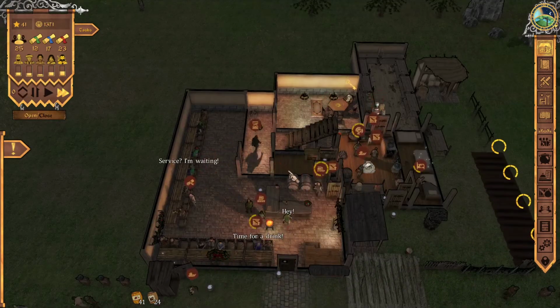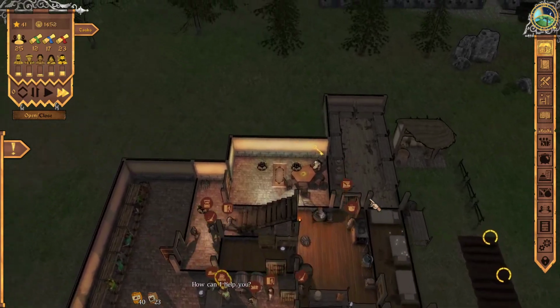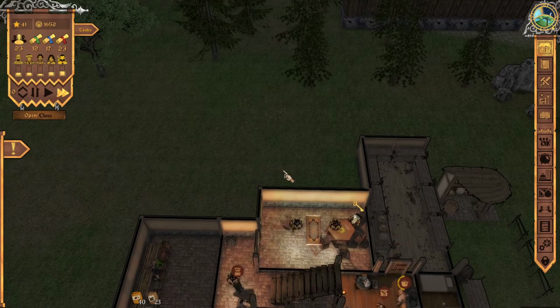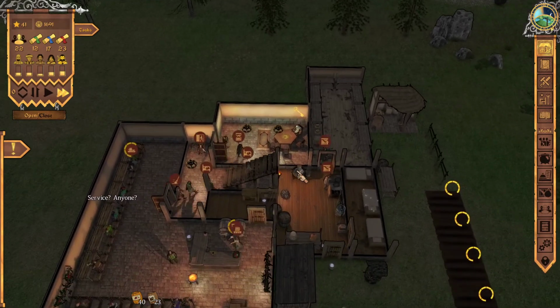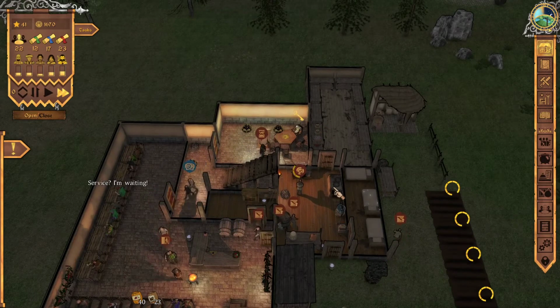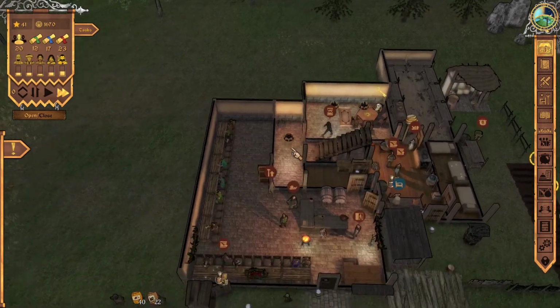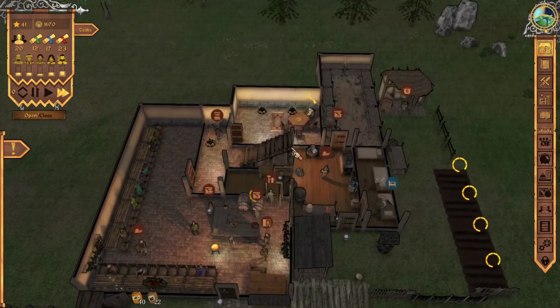That's fine. I'm gonna want to replace these beds. Maybe I'll move the staff room back here. I will expand the kitchen into the current staff room and move the staff room over there. That'll probably be a good idea.